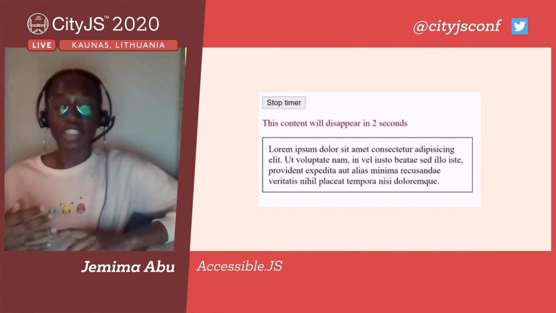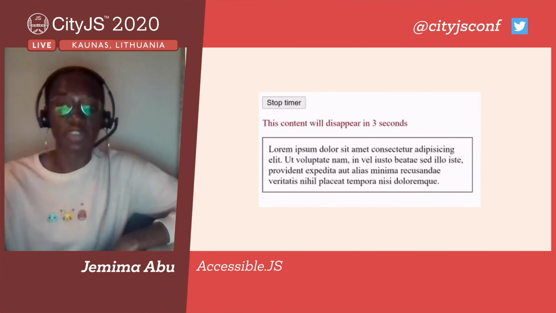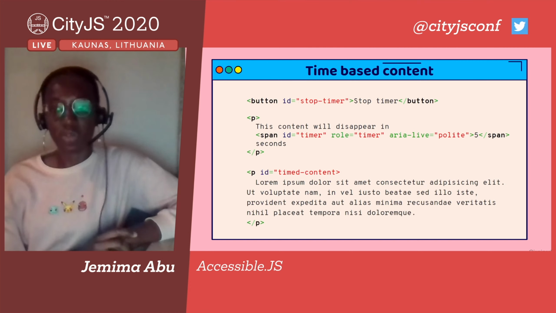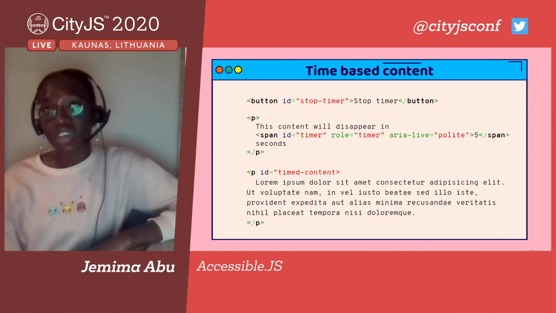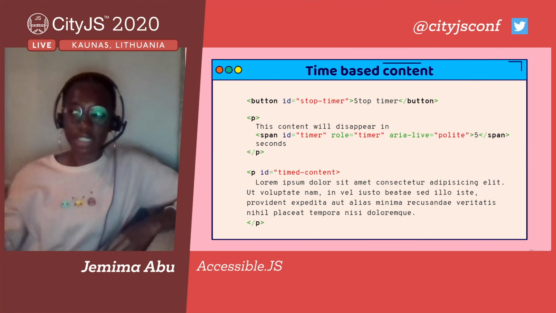So how do you make sure that screen readers are able to detect when this content has been updated and removed, basically? The ARIA role for that is the ARIA live role. Think of an ARIA live role as adding an event listener to the content you just added to your web page. When you add your ARIA live role, it's letting a screen reader know that this content is live.